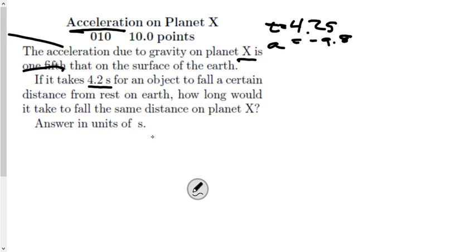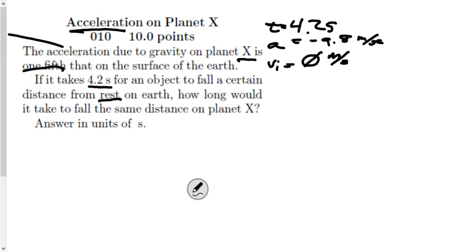We also see that the word rest is right there. If we remember from the beginning of the year, rest means the initial velocity is 0. Same if I saw the word drop. We know that the initial velocity is going to be 0. There's meters per second squared up there.